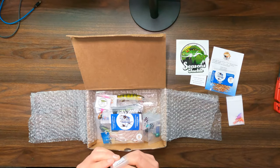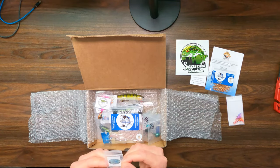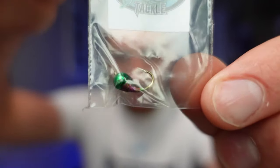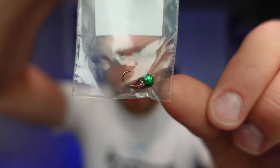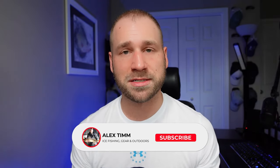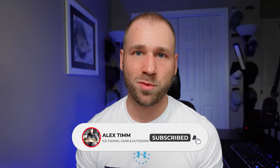This one is right up my alley — it's a Tungsten Northern Lights Tackle. Looks like a green head, tiny little hook. This thing is pretty sweet. This is right up my alley for panfish. I could totally see myself using this during the ice season — this is probably going to go in one of my ice boxes. I use some of my ice fishing jigs and lures in open water as well, and I've got rip and wraps that I use. Probably try to go a little bit size bigger for open water.